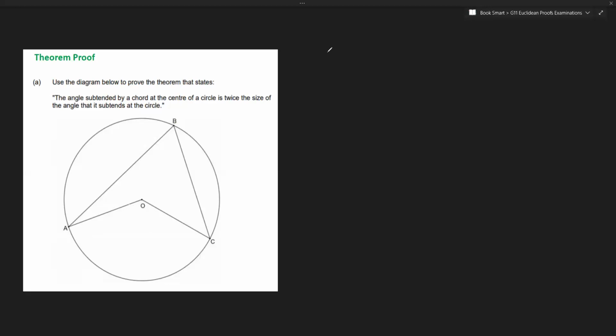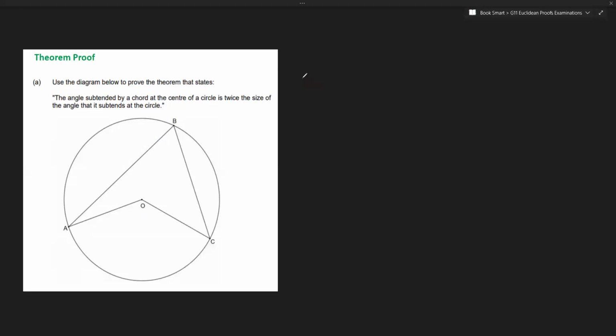Okay, let's get a different color. So this angle here must be 2 times that angle there. So if this is 2x, that one there must be x, right? So in this question, they're asking us to prove that this is always indeed going to be true. So we're going to do that now. We have to remove that because we are not yet sure that this is 2 times that. We have to prove it. Does that make sense? Awesome.